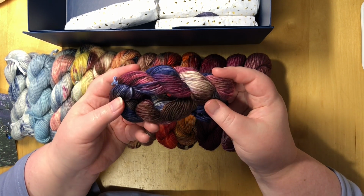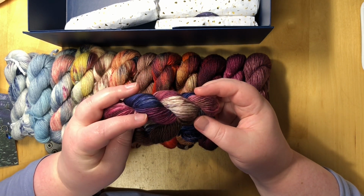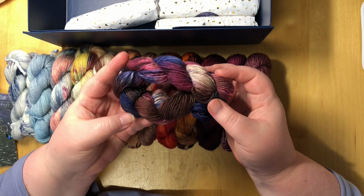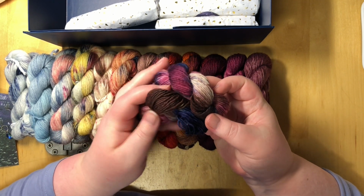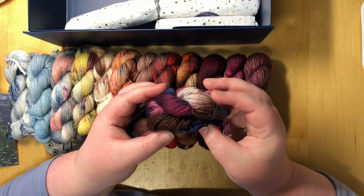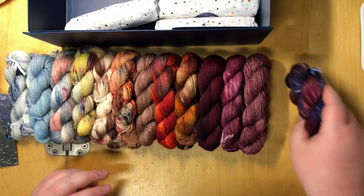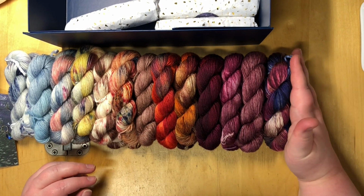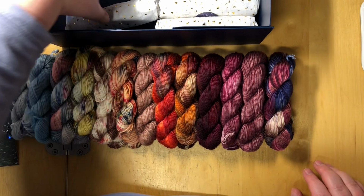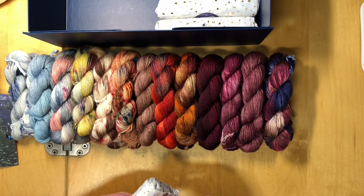Also possible. So we have the dark blue, we have the mulled wine purple again, and they mix together to make this a little bit darker purple. There is some super gorgeous coolish dark brown, and also some white spots just to lighten it up a little bit. And it fits beautifully with the rest of the purples. And we have number 14.